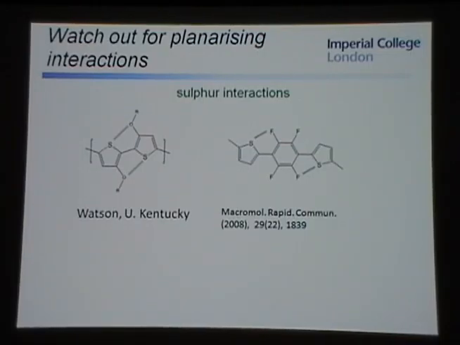And we also have to watch out for planarizing influences. So for example, you'll recognize this as a head-to-head configuration. And now we've changed from a methylene, so CH2, to an oxygen. So now, instead of forcing the materials to twist out of conjugation, it actually forces them to planarize. There's an interaction now between the anti-bonding orbital on the sulfur and the lone pair on the oxygen that allows the material to planarize.